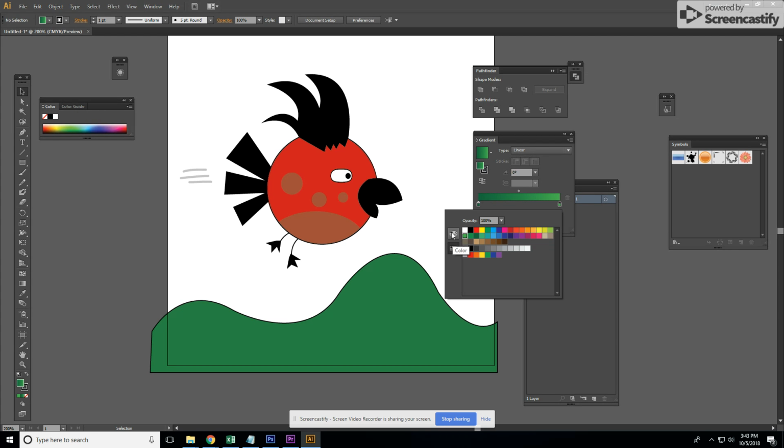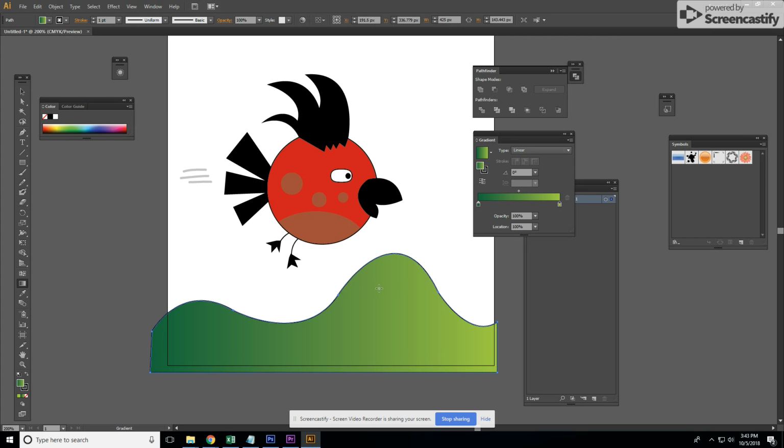In fact, let's go back to this color palette and we can play with the greens. That's quite nice. Okay, that's brilliant. So this is the gradient that I'm going to apply to this shape. Okay, so I'm now going to go to the gradient tool to apply the gradient to the shape. Now I can click and drag with the gradient tool to shape the direction of the gradient. That is perfect. That's exactly what I'm looking for.